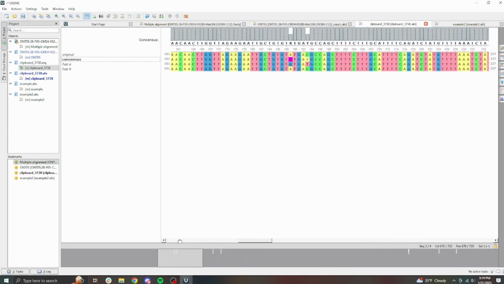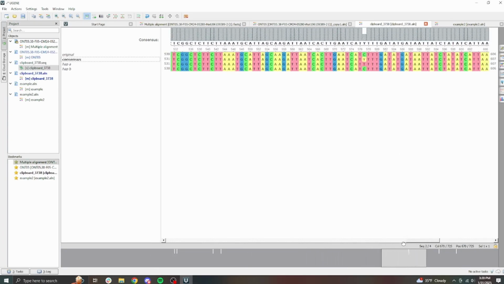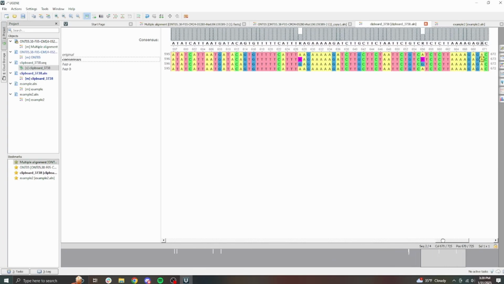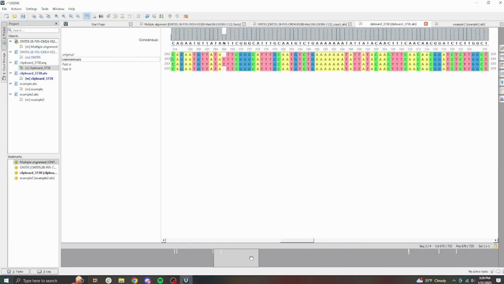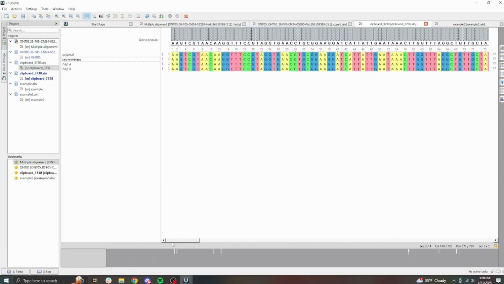Okay, so after cleanup, we ended up with 1, 2, 3, 4, 5, 6 ambiguous positions and then 1 indel, right? So what I would then do, if you want to continue exporting this to Micromap and iNat, is go back here.